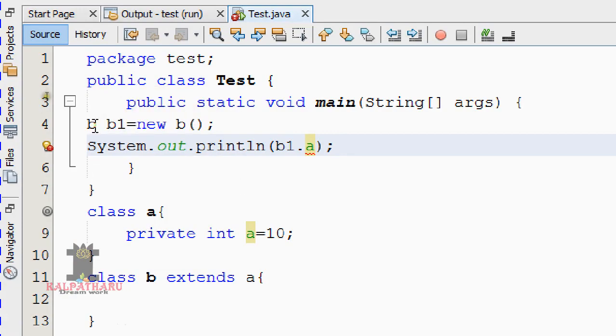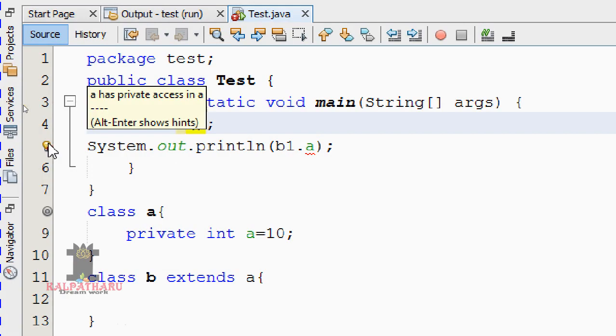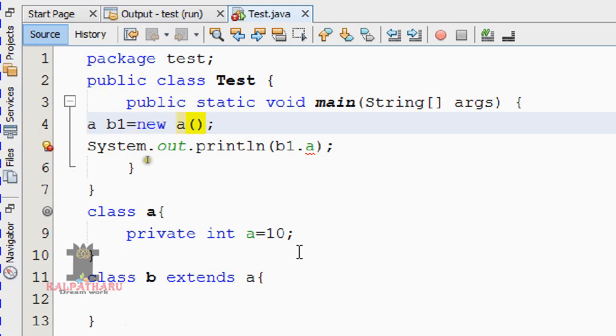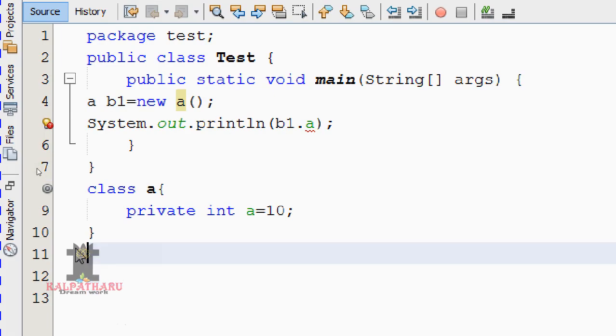Suppose we create the object of class A and delete this subclass.